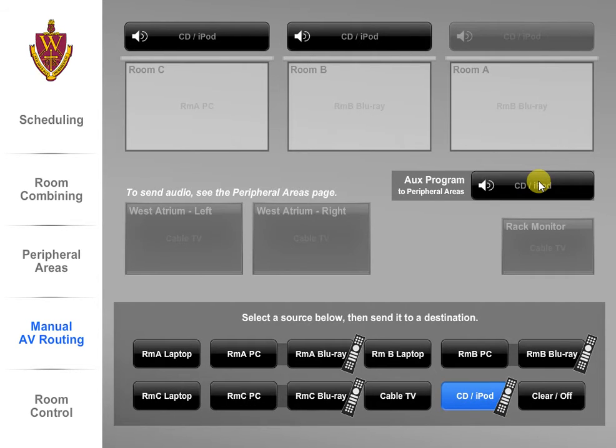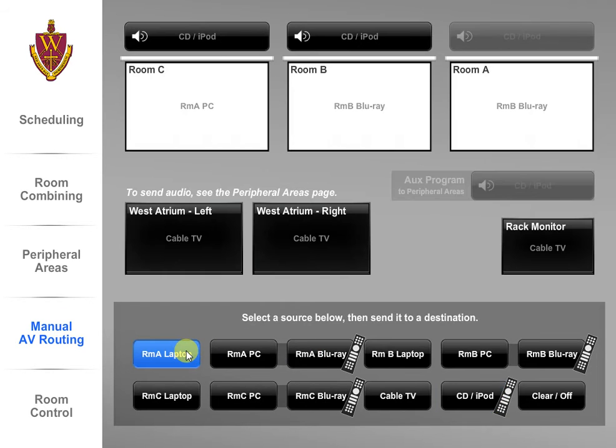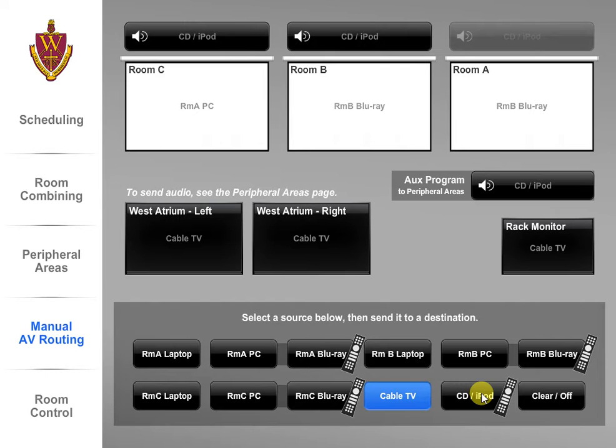And you'll notice other things gray out because this is an audio source, so I can only send it to these audio destinations. And this is a video source, so I can only send it to certain destinations. I can only send it to a projector or a display or the room audio, just because that's the way that works, because this is a presentation source. The physical limitations of your audio processor, though, which is 10 or more years old, means that this auxiliary program bus is actually only limited to the cable TV or the CD/iPod.